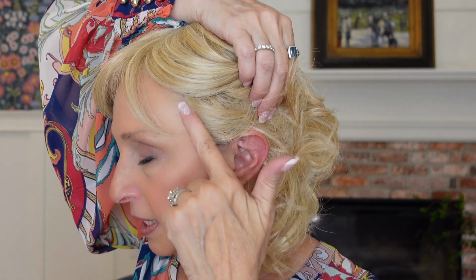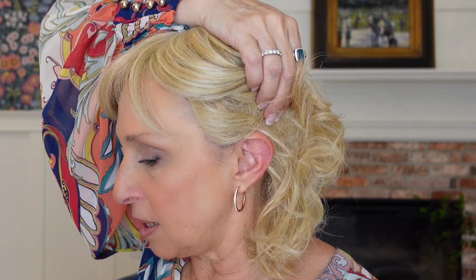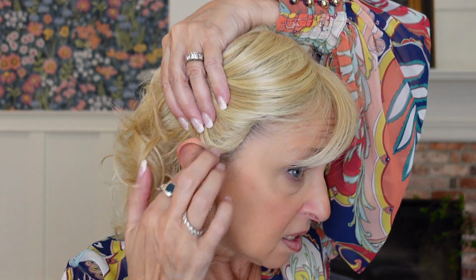Okay, let's look at the ear tabs. So here you go. It'll be really easy to see my hair against the ear tabs so you can see the coverage that you get. There you go. And with the glasses, under the ear tabs, I can feel that. I wouldn't wear it under the ear tabs. Over the ear tabs, no problem.